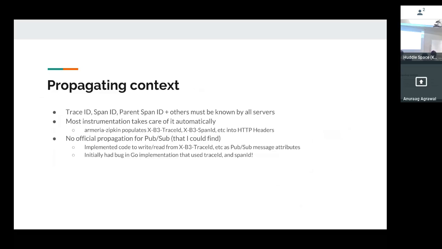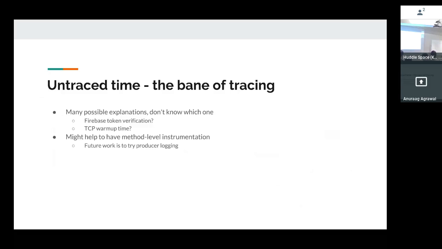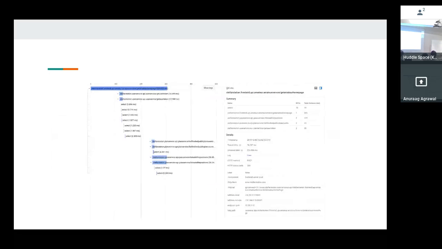And then the third aspect of tracing is propagating context. Adrian mentioned B3. Basically, you have a whole trace which has an individual ID. So this whole thing I showed you here is a trace. Every single blue box in here has the same trace ID associated with it. Each of them also has a span ID to identify themselves uniquely within this trace.